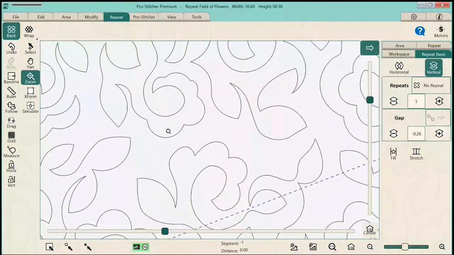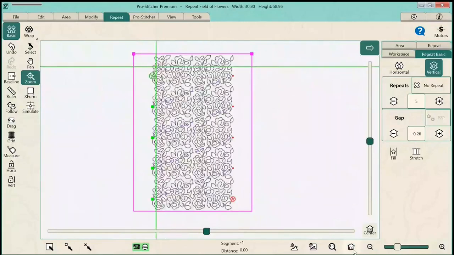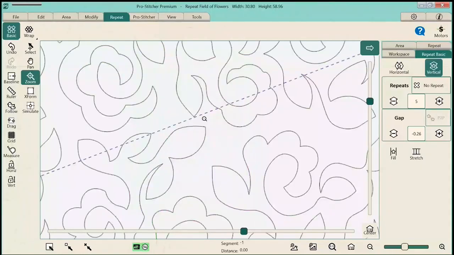Okay. And now if I think I like this space right here compared to this space right here, where it's not 2 rows meeting together, this is actually inside that 1 row of design, then I'm going to hit my refresh button and look at it from afar and say, oh, that looks pretty good. I can't really see the distinction where the rows are starting and ending. But it kind of concerns me right here. It looks like it might be close. So I'm going to zoom into that area of the quilt and just check it out.